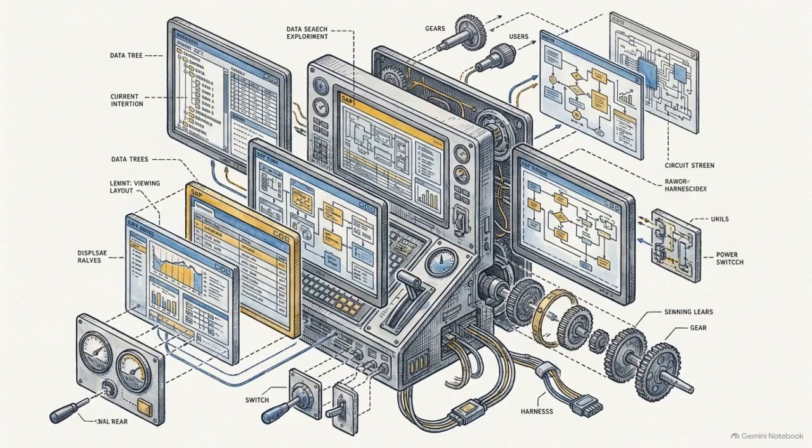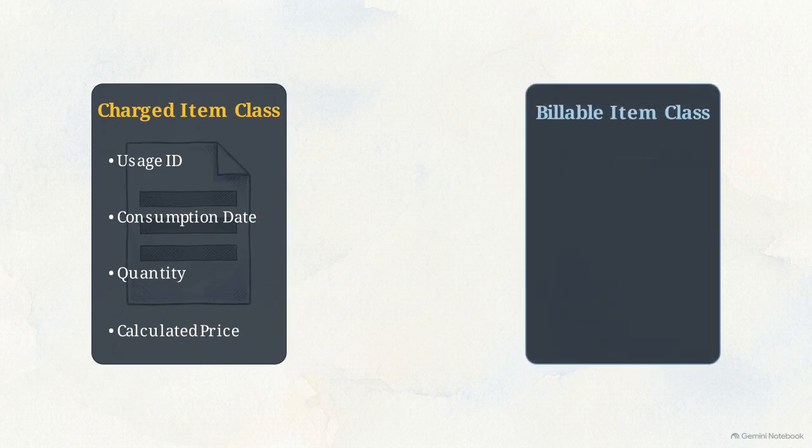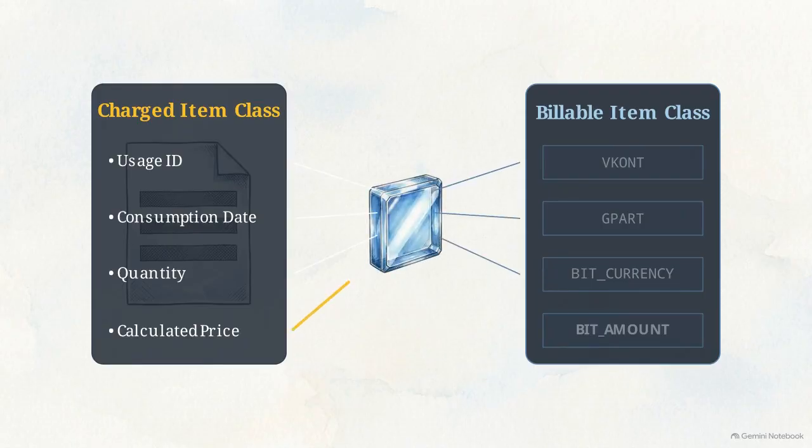To see how that alignment happens, we trace the route back across the divide into the SAP Convergent Charging Core tool. This interface shows a charged item class on the left. This represents the raw transactional data generated by the rating engine. On the right is the Billable Item class. That Billable Item class dictates the exact table structure required by Convergent Invoicing. The configuration step that links them is called Billable Item Mapping. It creates a rigid one-to-one alignment, like mapping a calculated price directly to the BIT amount field.